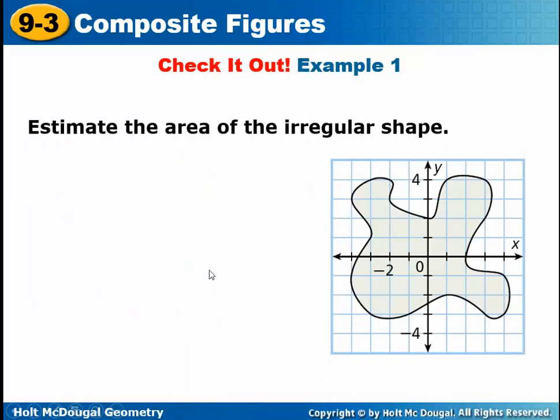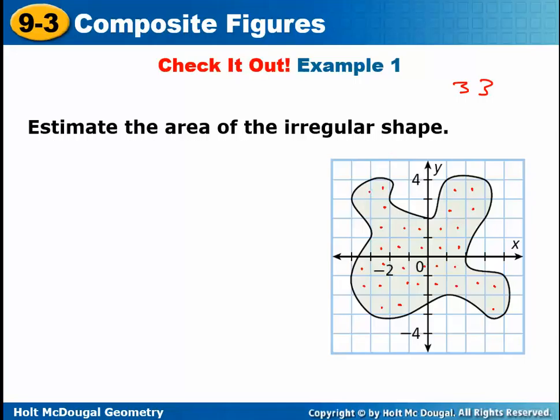So you can pick when they're irregular like this. You can decide whether you want to divide it into polygons or whether you're just going to count squares. I would count squares for this one. I would say there's a whole 1, 2, 3, and so on up to 33. I've got 33 wholes.